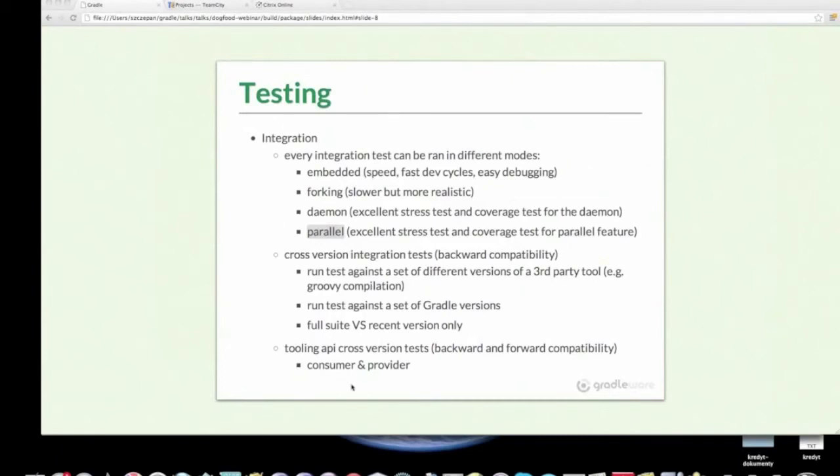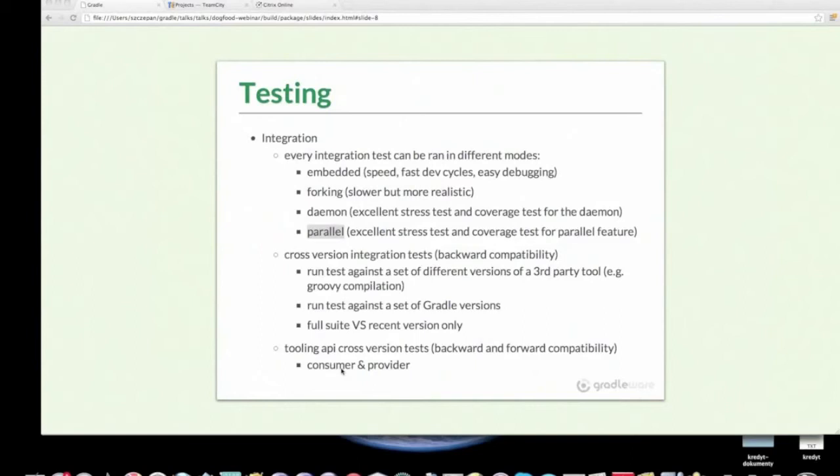Backward and forward compatibility works like this: let's imagine that you bundle your application with the consumer that was released with Gradle 1.0. By contract of the tooling API, we guarantee that this consumer 1.0 will work with any future version of the provider.